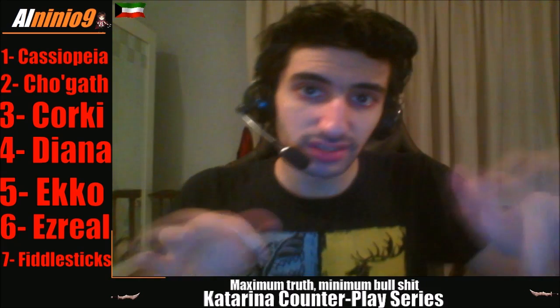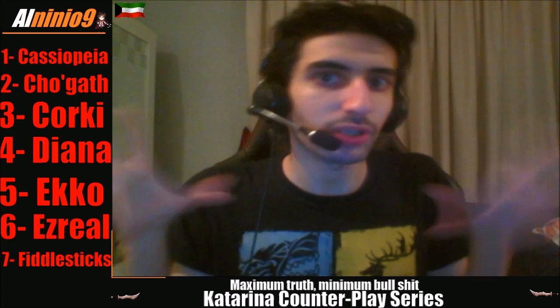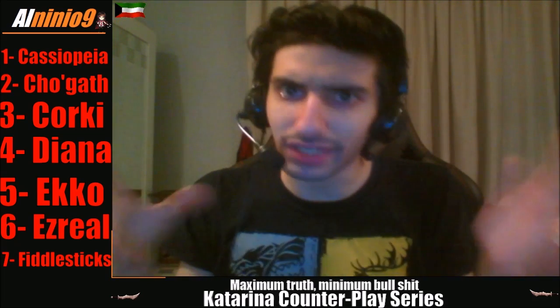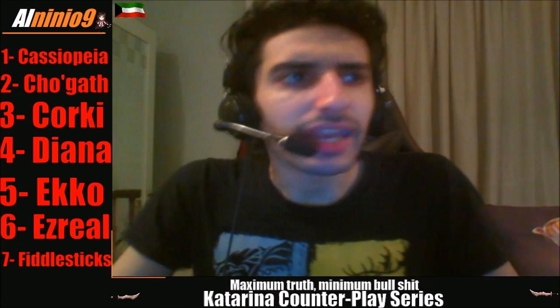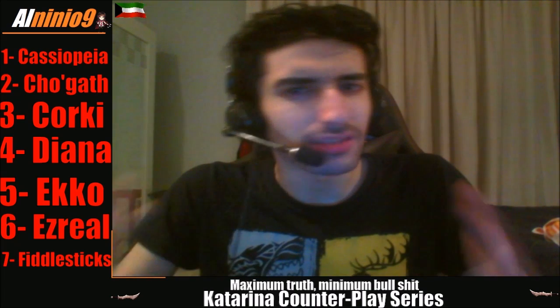If she flashes, E after her. Just be careful if she gets in her turret. She might ult you on the turret, but at this point you have R, and maybe she's low health. You can kill her that way. So it's tough to say exactly how to deal with Cass, because some Cass players do things differently.